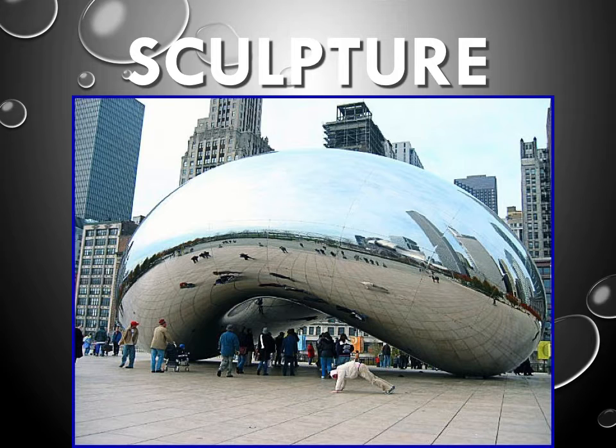Now, the sculpture section. This is probably generally one of the class favorites. At first, they're kind of like, okay, sculpture, I don't like doing sculpture. They understand painting. But when I get done explaining installation and sculpture, you guys generally fall in love with this. It's generally also something that you guys remember. So we're going to start a little bit back in the history portion, around the 18th century, and then we're going to move to modern sculpture and contemporary sculpture.